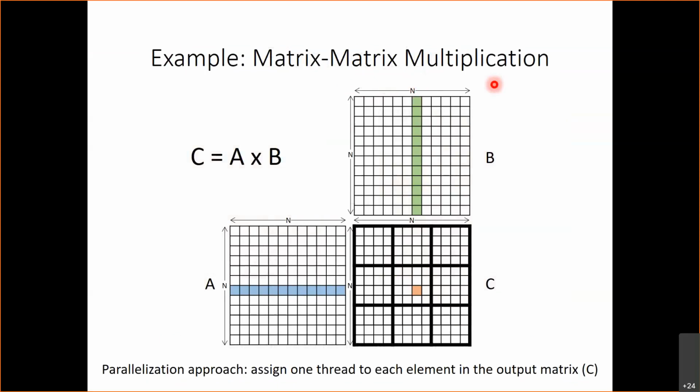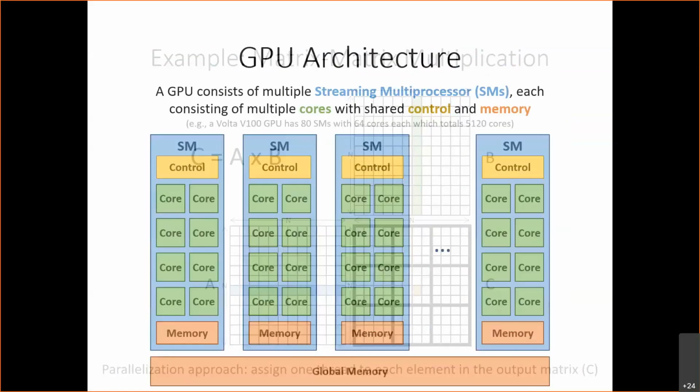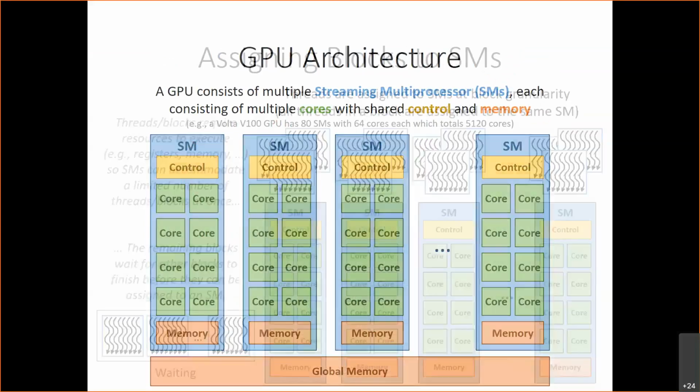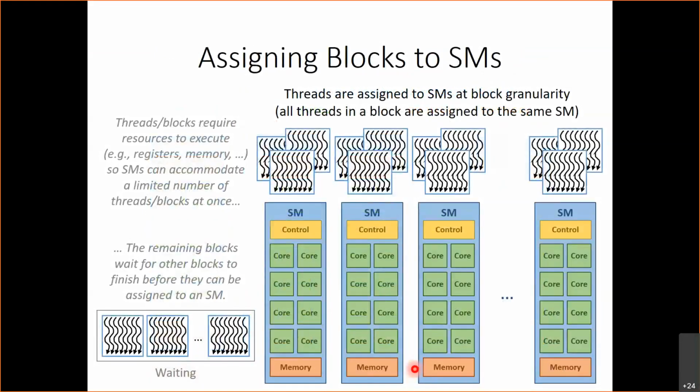After having gone through these basics of the CUDA programming model, we then switched to talking about the GPU architecture, and we saw how it's organized into multiple SMs, each having multiple cores that share memory and control, and all the SMs have access to the same global memory. And we said that when grids are scheduled on SMs, they're divided into blocks, and SMs are scheduled at block granularity, which means that all the threads in the same block will run on the same SM at the same time. But of course, we can have multiple thread blocks running on the SM simultaneously.